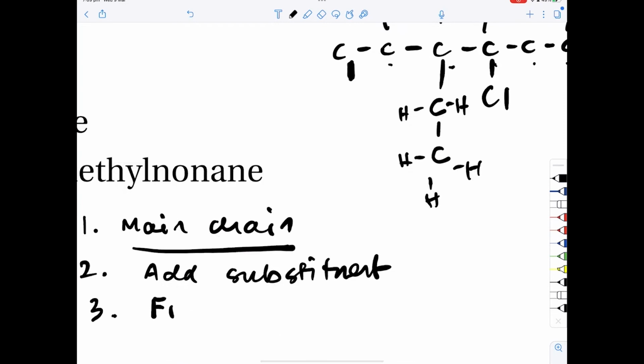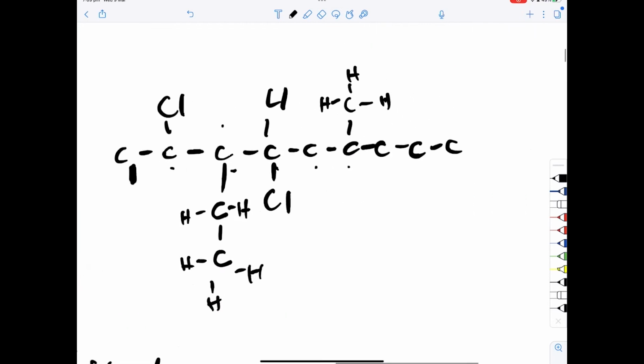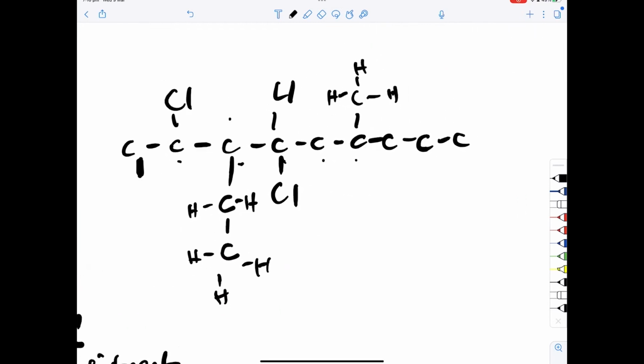And this is usually where students will make mistakes. The easiest step, right? Because it can easily be incorrectly added. The final carbon will have 3, the others will have 2. So make sure you do that accordingly, like that, and then fill it in with a hydrogen. Just make sure you don't make a silly mistake and add an incorrect number of hydrogens.